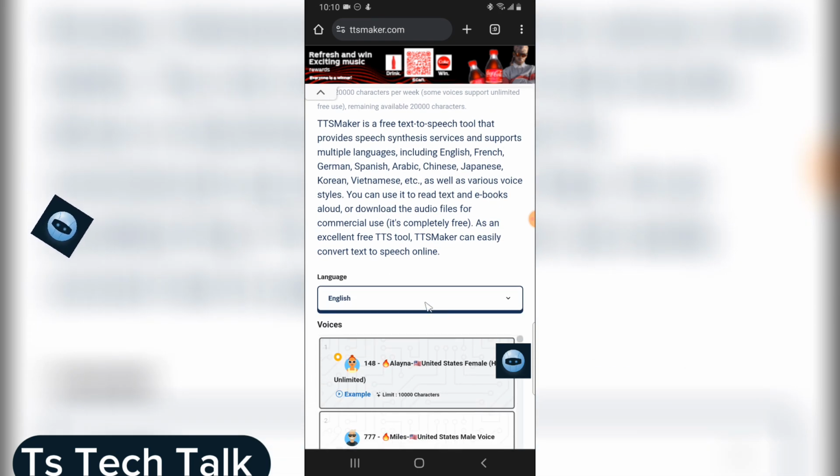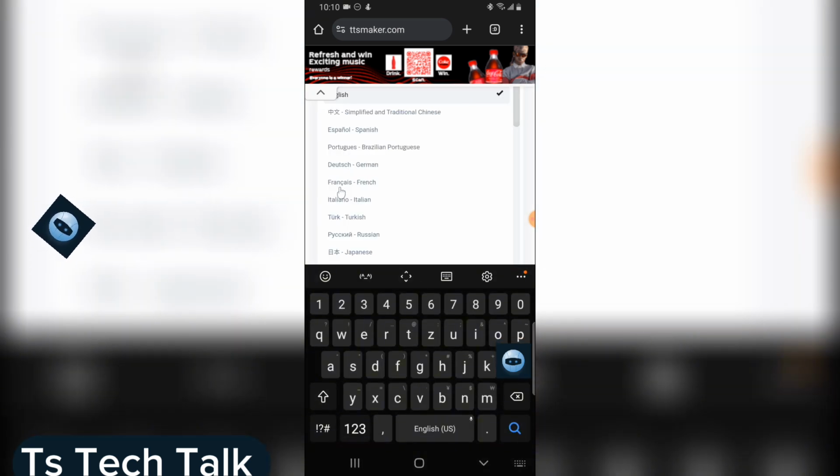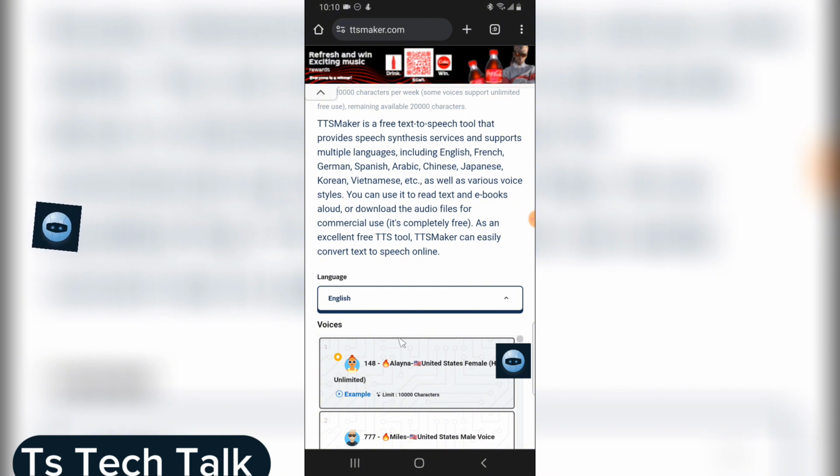So the default language right now is English. You can actually change that by clicking on the drop down. You will see all of the available languages. But if you type in English, it's going to display in English. So you need to type in English, translate it with a different AI tool, then you come back and use it. So this is actually the example of your audio.